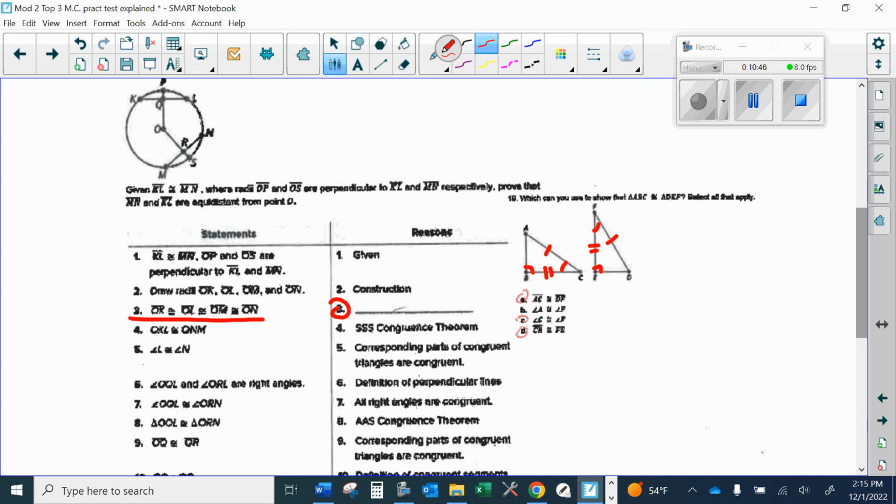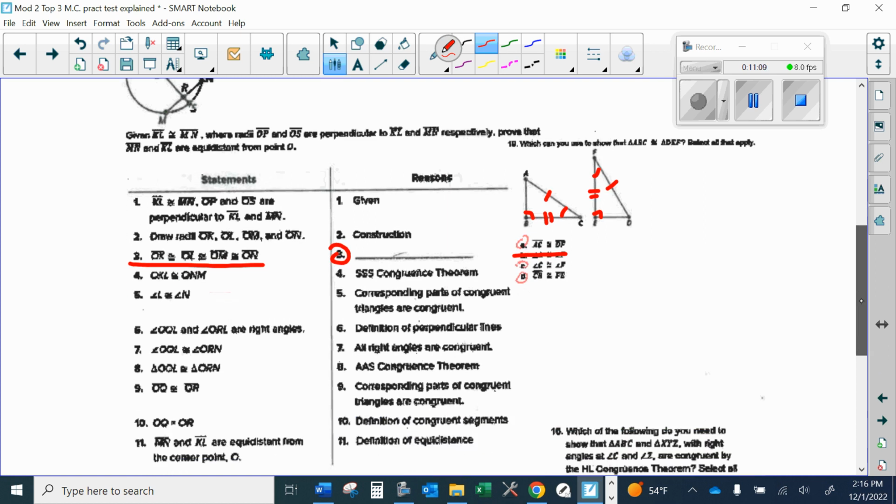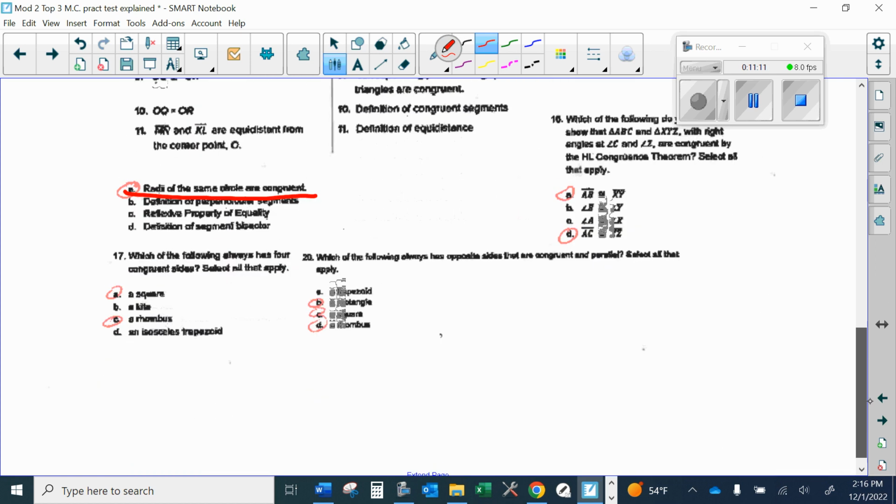Angle A is not congruent to angle F. A matches up with D over here. So those are not corresponding. I mean, sorry, A matches up with F, not D. Okay, so I could use any of those right there.